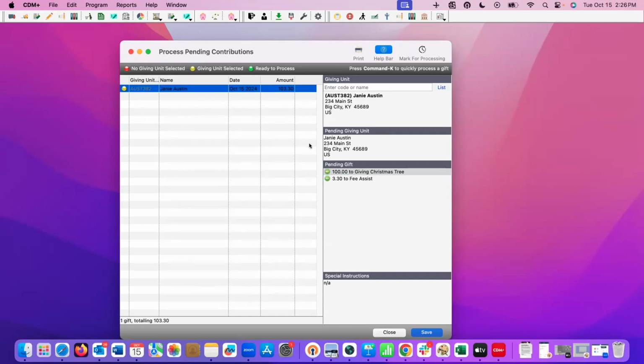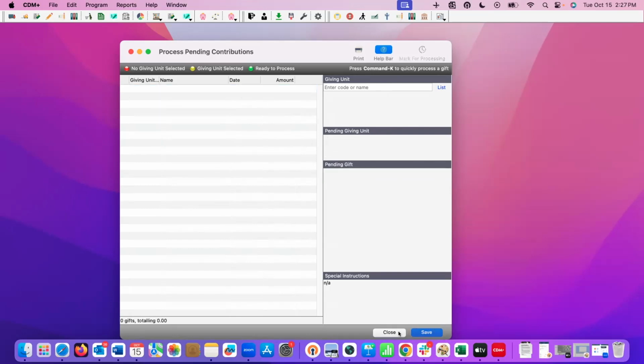So I can see my pending giving unit information here. I can see the details of their pending gift. And when it's pending, this is just saying that the record of the transaction is pending. The actual transaction itself is already starting to process. So we're not preventing anything from processing here. This is just processing the record of the transaction. But I can see that the pending giving unit information matches the giving unit information I have already in the system. And so when I see that both of those are the same, then I can go ahead and click Mark for Processing here. Click on Save.